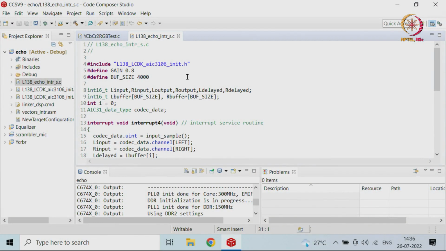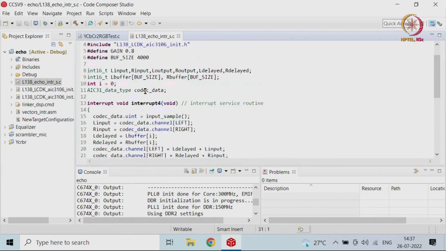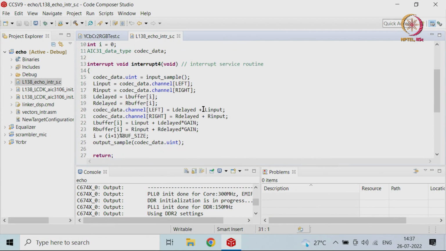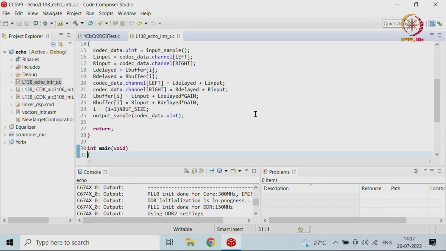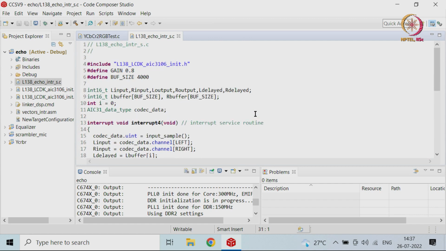Here I can take voice or mic input. We will see how to do the mic input later on, and if we have time, we will give the line input as well. Whatever speech I talk, you will be hearing it multiple times. That is what our echo generation is.